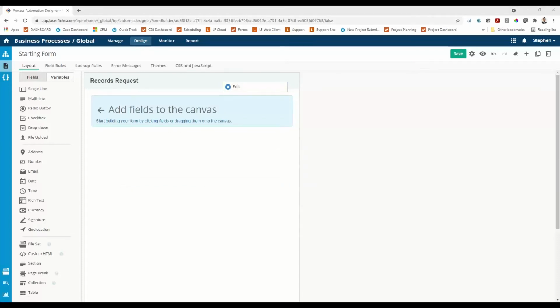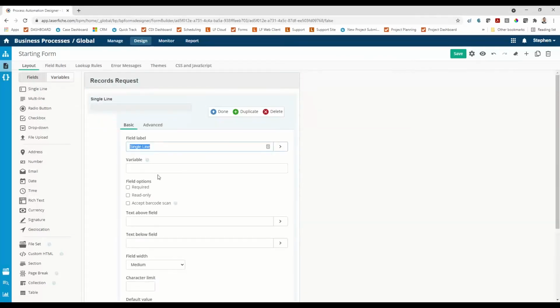Now is the easy part, the fun part. All we need to do is start dragging and dropping, and I'm just going to pull up my little snapshot here that I've got. Anytime you want to have just an open source, type whatever you feel like type of field, that's going to be a single line, not to be confused with multi-line. Multi-line is basically how many single lines do you want. So if you're expecting someone's going to write a paragraph, you'd use a multi-line field and set it to either 2 or 4 or 6, depending on how big you want that to be.